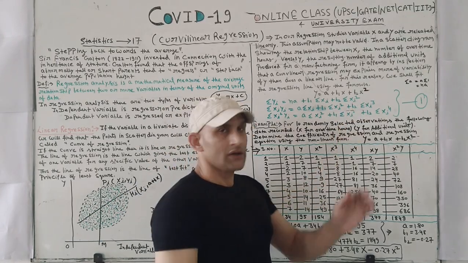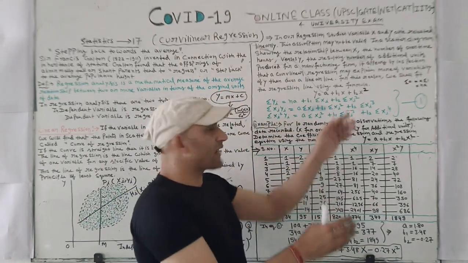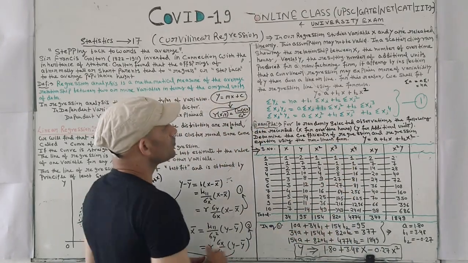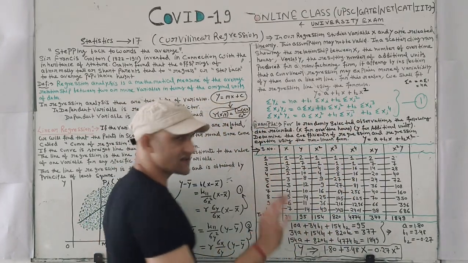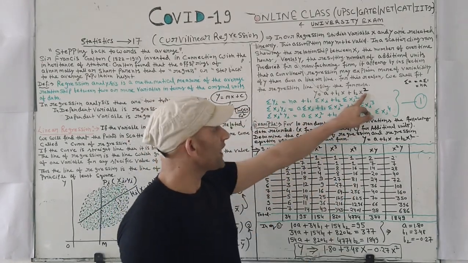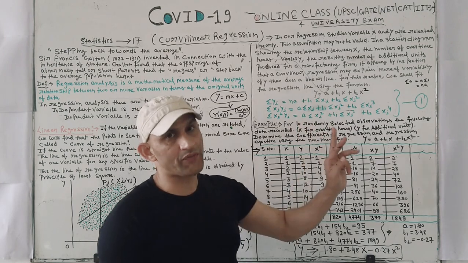Xi means all the same type of data you are adding. Okay, xi square. So in place of x we have written xi. Xi means the collection of all such type of data, all x type of data, all y type of data.